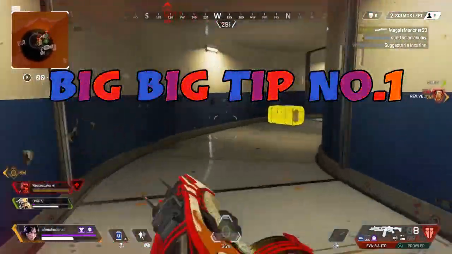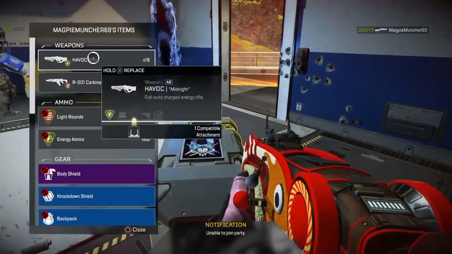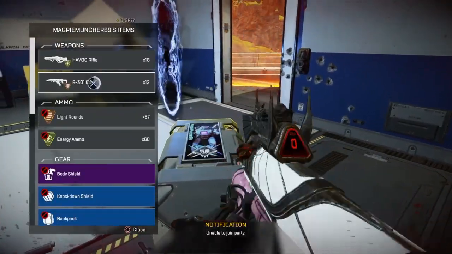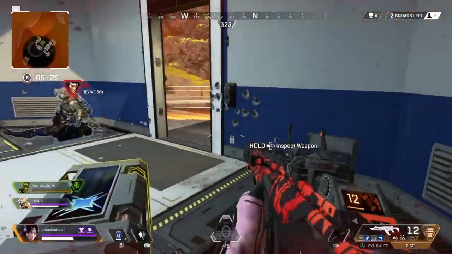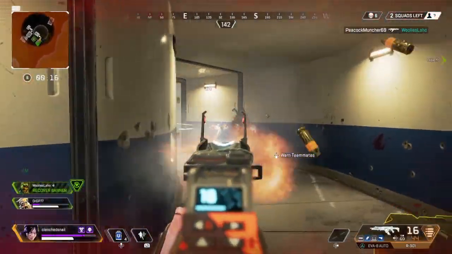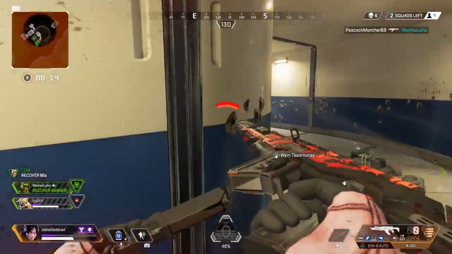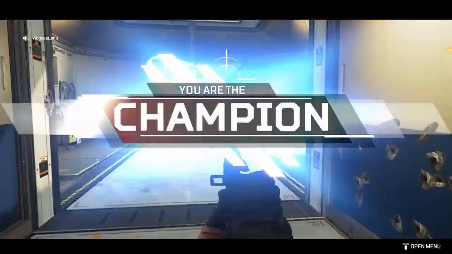Big tip number 1, play every legend. Now, I know most of you guys have probably played every single legend in Apex before. Some of you may have not, that's fine. But whether you have or you haven't, guys, I highly recommend that you jump into the firing range, give them all a go, find their strengths, find their weaknesses, and know them in and out. So knowing your enemy is going to give you an advantage when you're in game and you're fighting them.